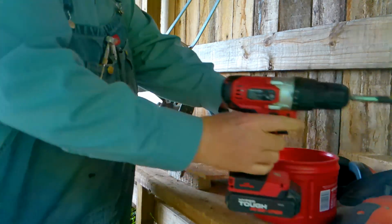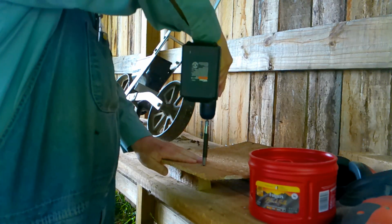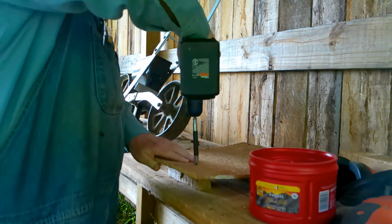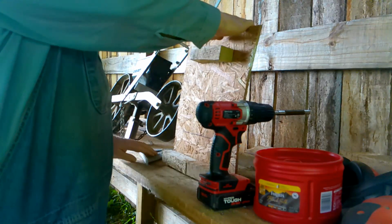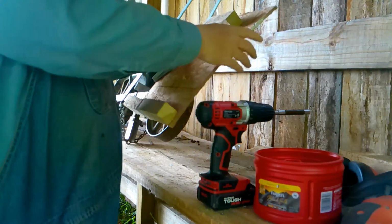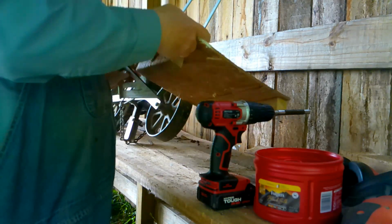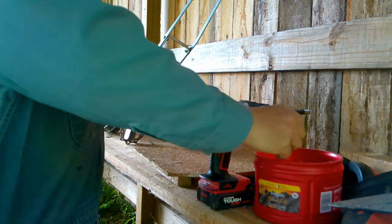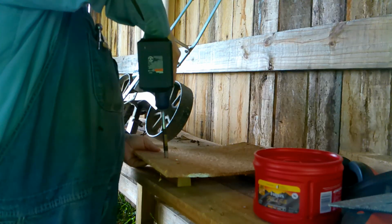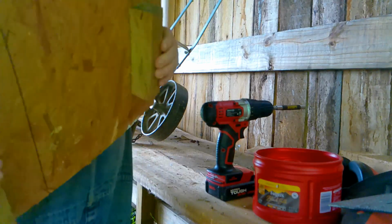Put that back in there a little bit. Oh, missed it. Okay, now I won't. There we go, square with the edge. One there, two there. Okay.